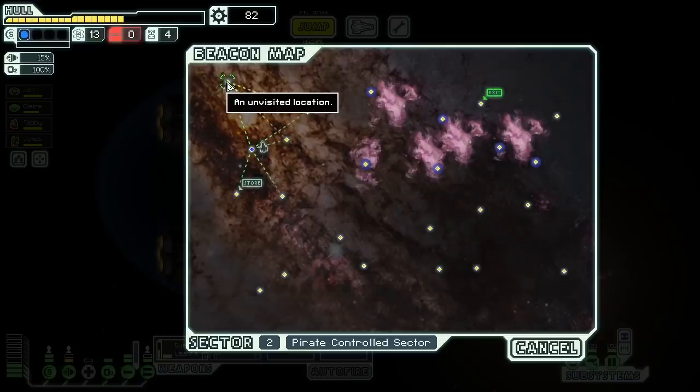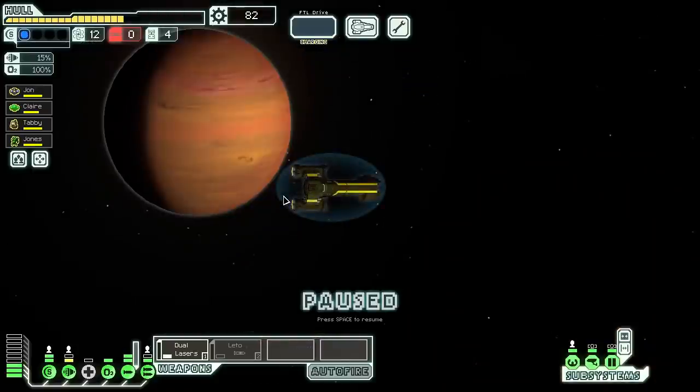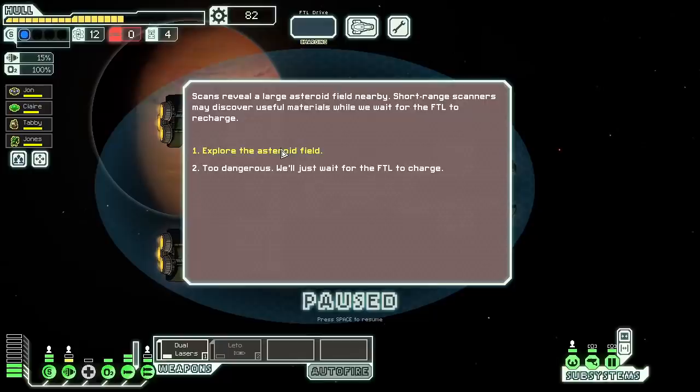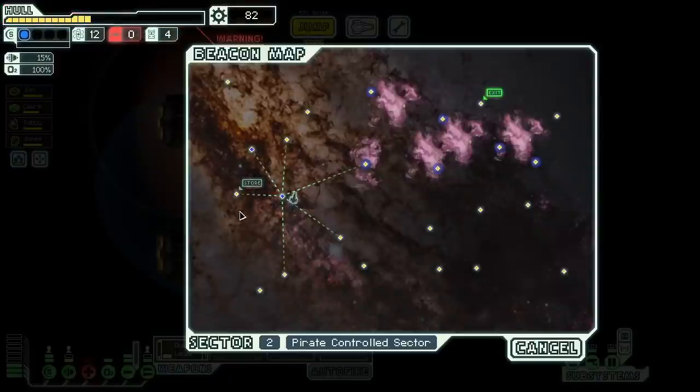Still, we do have a store. Store right here, which is pretty good. I'll do one more stop off, see if I can get myself over 100. An asteroid field. I'm taking the risk. I need the... bloody hell. That was 5 points of damage for no reason.